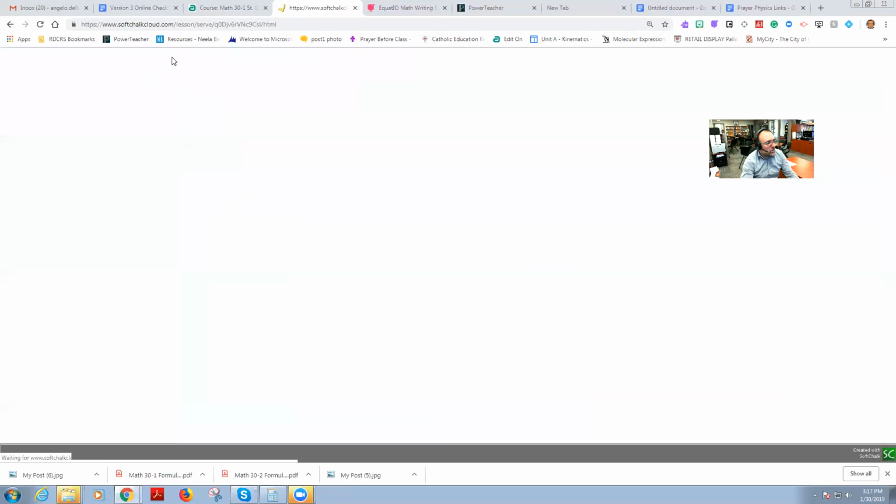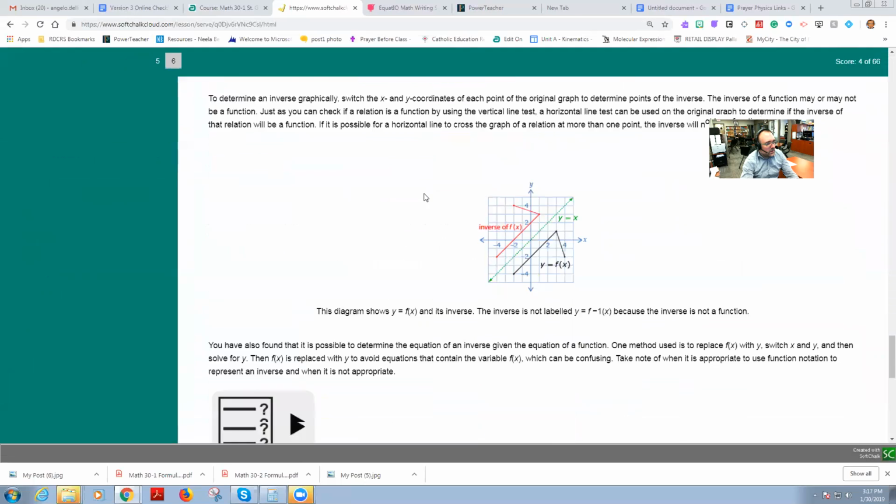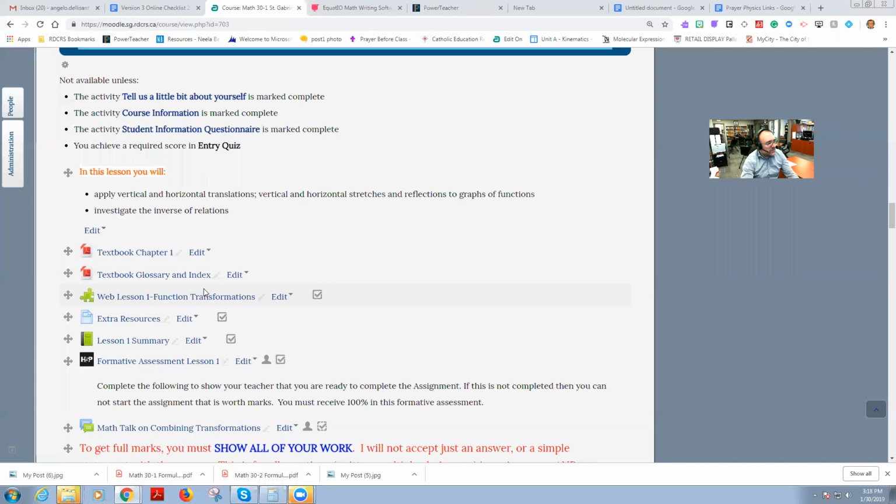So your goal, once you've done all the questions found on each page, is to click on this little finish button. Then you have access to redo the assignment if you like, here, this web lesson. The beauty of that is you just click close once you press the finish button, and click on this again, and it will start from the beginning, and then I will take the higher score.